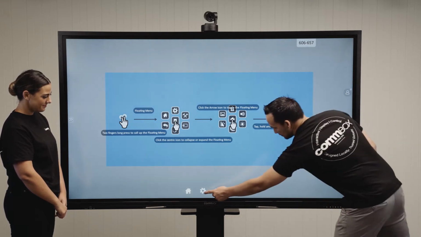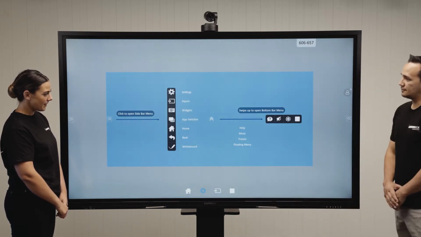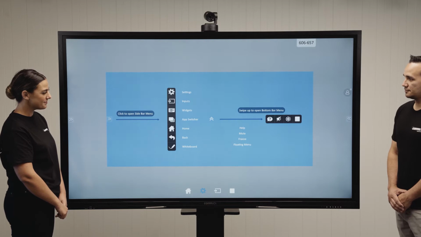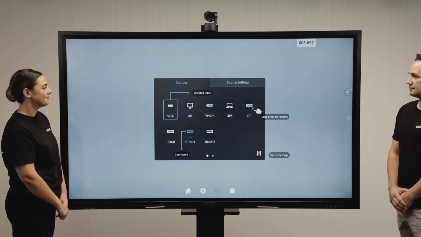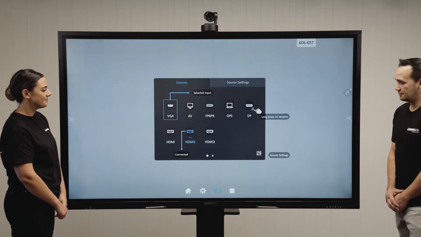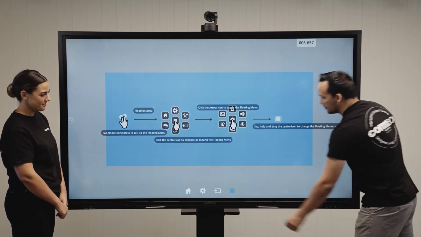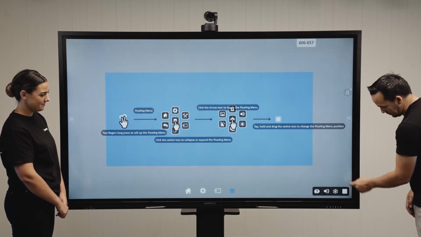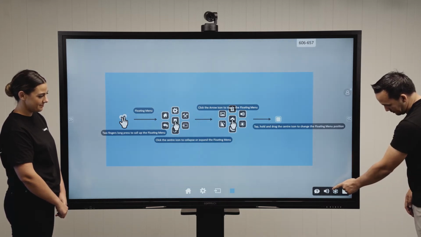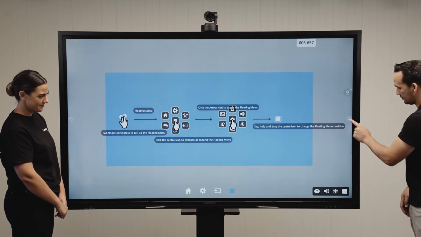Here you will find helpful screenshots of the CommBox menu items and descriptive tags to assist with navigating these icons. Also in the bottom right menu, you have the ability to adjust the volume or freeze the screen to come back and continue later.